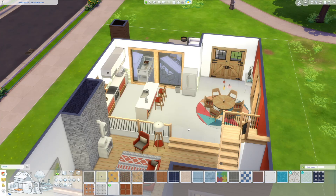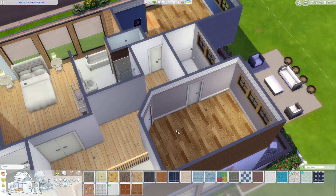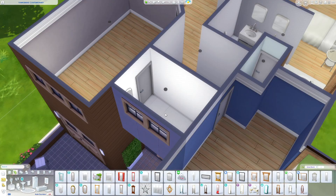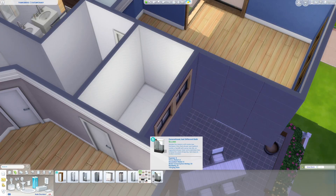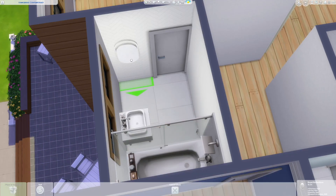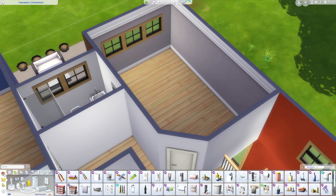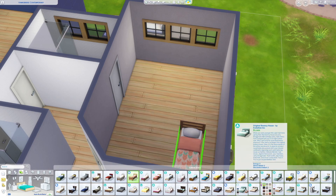I found a really nice stone tile that came with the Home Chef Hustle kit, which I swapped out for all the tile originally in the bathrooms. I also made the platform area where the kitchen and dining room are downstairs tile as well — originally that was Spa Day tile. So while I used more packs overall, some of the earlier ones like Get to Work or Spa Day actually fell off because I was no longer using content from those packs.